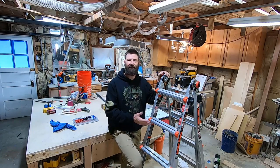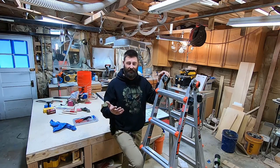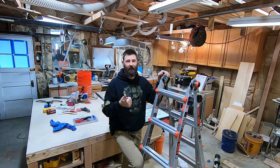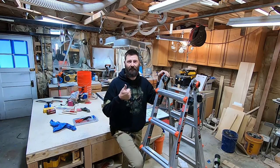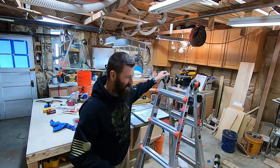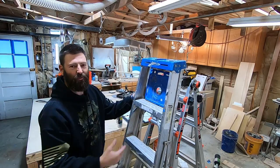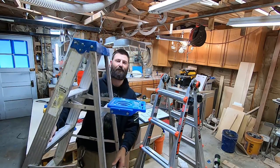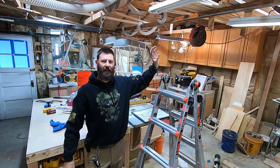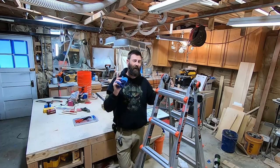Why don't I have separate lightweight ladders for this specific job? And like I said, I do. I've got an 8 foot heavyweight fiberglass one, which I don't use because it's too big and it's heavy to drag around. I've got this old guy here I've had forever. And right now, it's used in the workshop to support my laptop when I do live streams. And like I said, I've got that big extension ladder out behind the workshop. I switched to one ladder that does it all. Does it all pretty well.